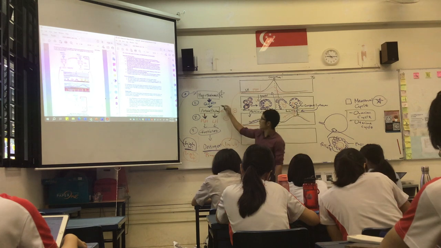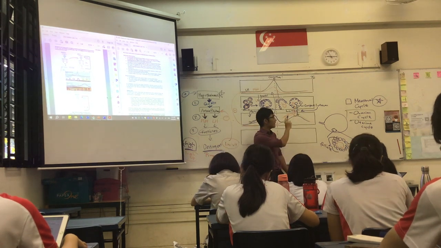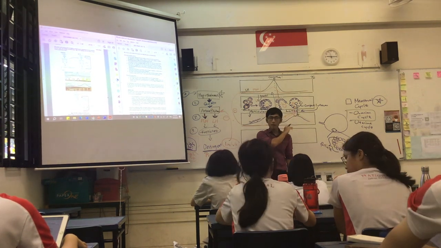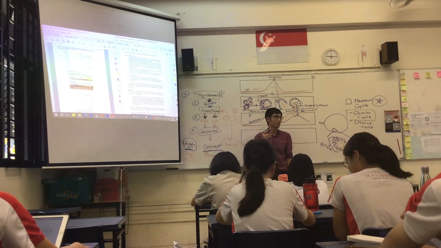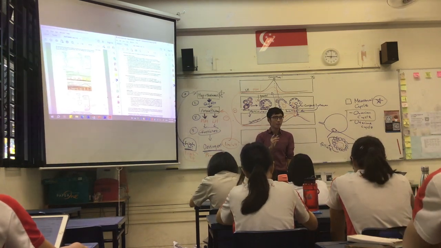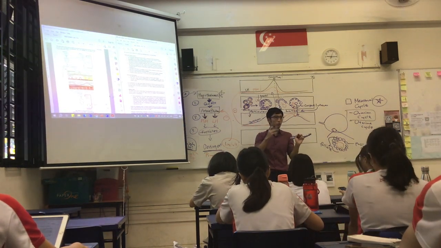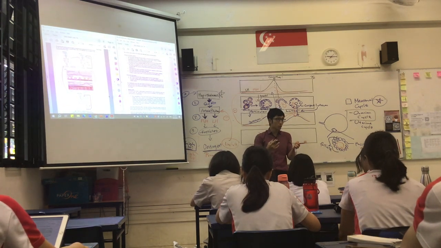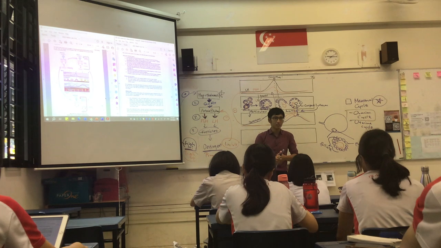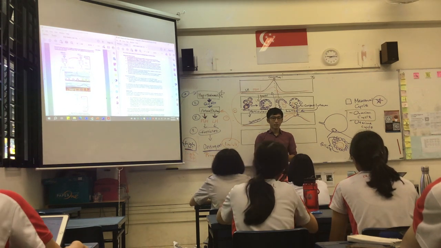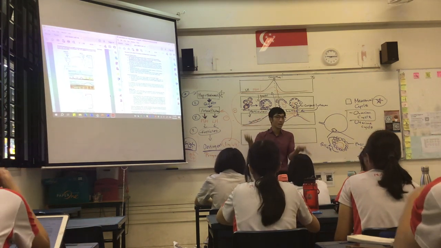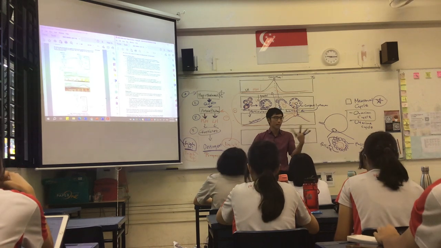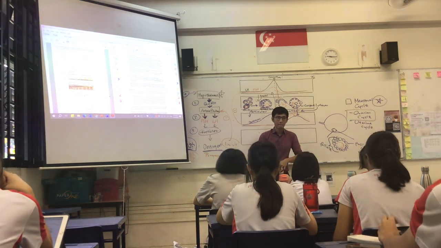So at the end of the day, don't be surprised. This 28 days is nothing more than a model. Everybody has a slightly different cycle. And even your normal cycle can change over time, according to your age, according to your stress levels, the amount of sleep you get, because your brain, the hypothalamus, needs to rest also, right? Not enough sleep can also mess up all these cycles. Yes?